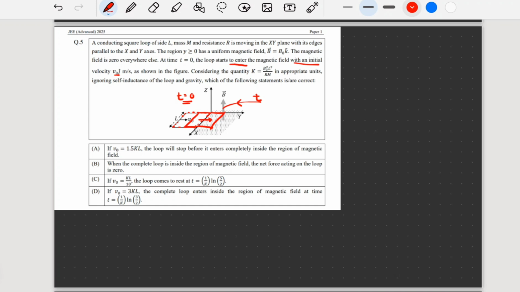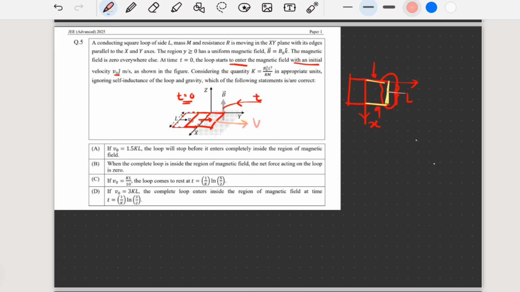Let us now find out what will be the EMF generated. Let's say I am right now looking from the top. This is our x-axis, this is our y-axis, and this is the condition of the loop right now as it has entered. So one side is L. Only due to the movement of this side will the EMF be generated, not due to the other two sides. Let us consider that in this general position, the velocity of the loop is V. It is different from the initial velocity. It has entered the magnetic field region.